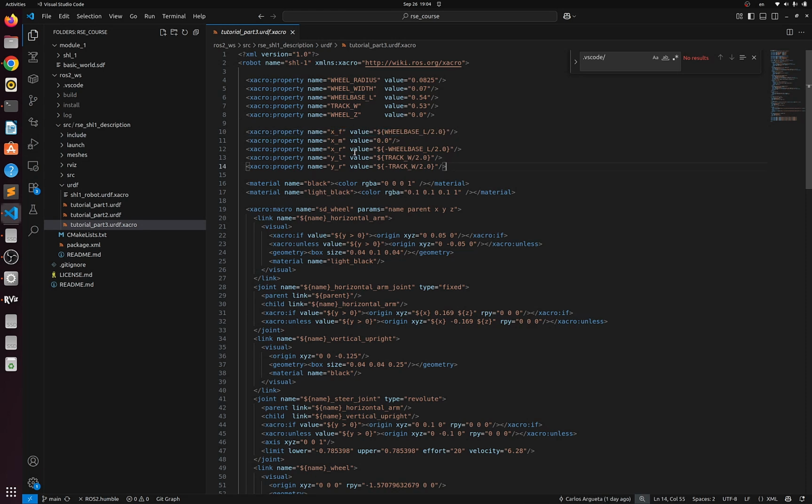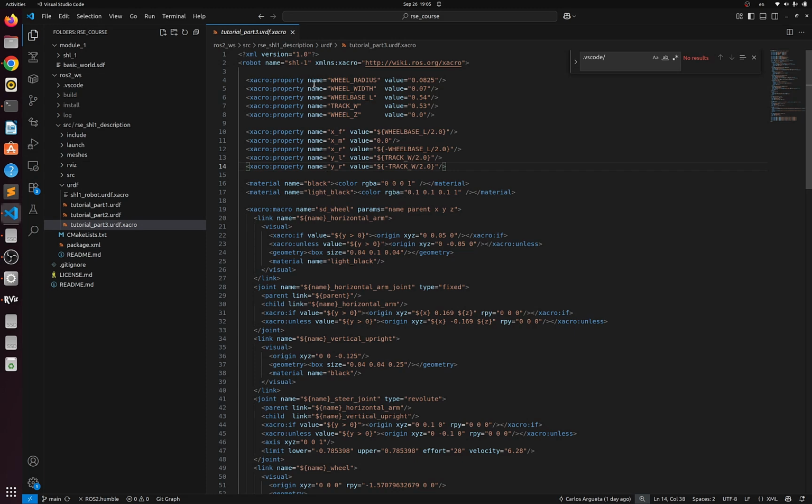And you apply the same logic to left and right. So the track is the separation between the left and the right wheels, but the origin is in the middle of the chassis. So one wheel is track width divided by 2, and the other is negative track width divided by 2 from the origin, okay? If that doesn't make sense, try drawing it. I'm pretty sure it's going to make sense after you draw it.